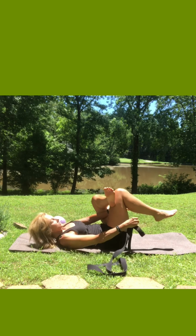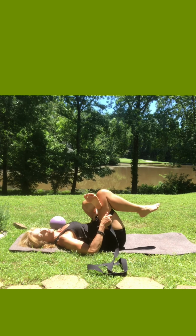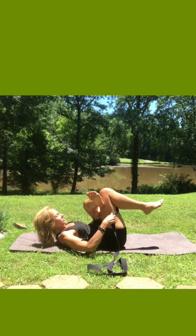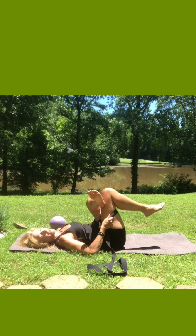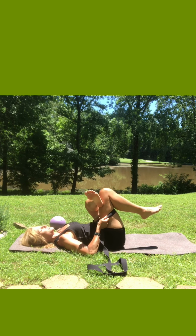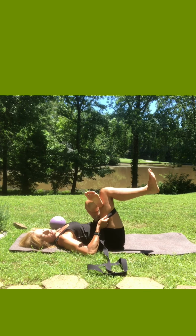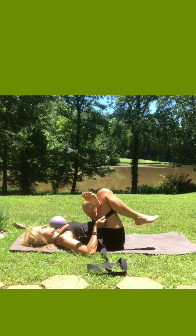The strap is a great tool if you have a hard time reaching. You can use your strap and pull that thigh closer. Try not to exert a lot of effort. So sometimes when people grab their leg, they're really reaching and grabbing. I want you to be totally relaxed in your upper body. So this feels very passive. Another option would be to put this foot up on the wall or a chair so that you're doing absolutely nothing with your arms. And this is stretching all the muscles in the outer hip.